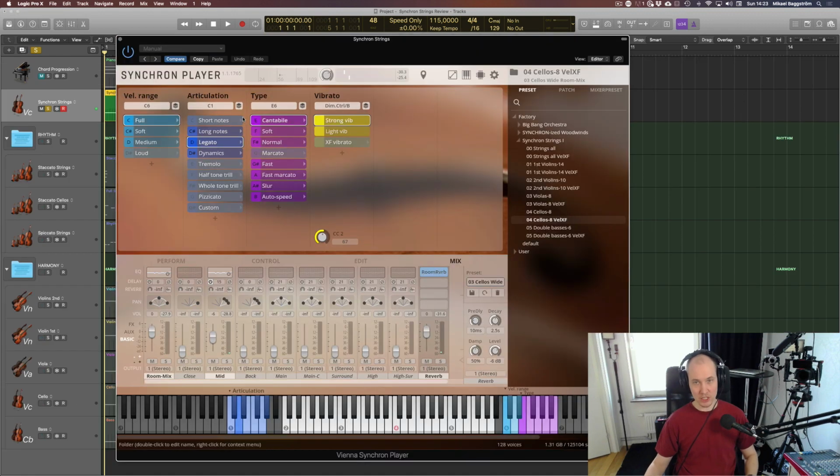And if you take a listen to that patch, if I just change it to soft legato instead, like this, or normal legato, which isn't as soft and blurry of a legato, and you can get the slur. And when you are, let's say, in the soft here, you can shift to lyrical vibrato. I really love strong vibrato. And so on. So you can explore all these articulations to use in your music compositions.